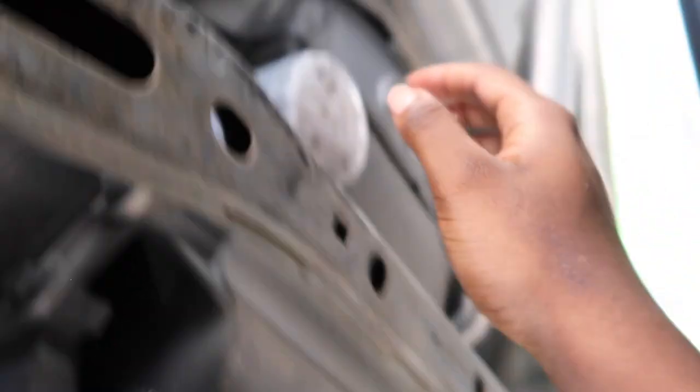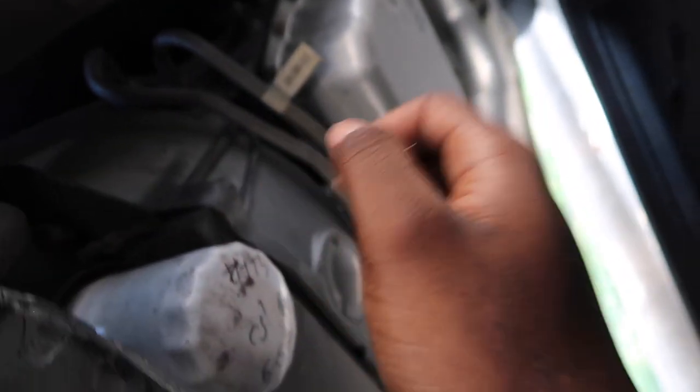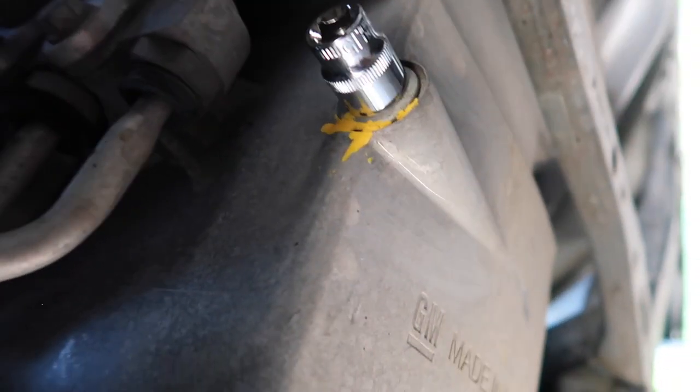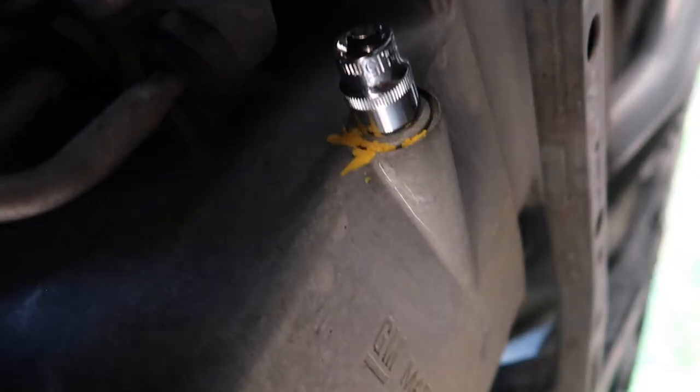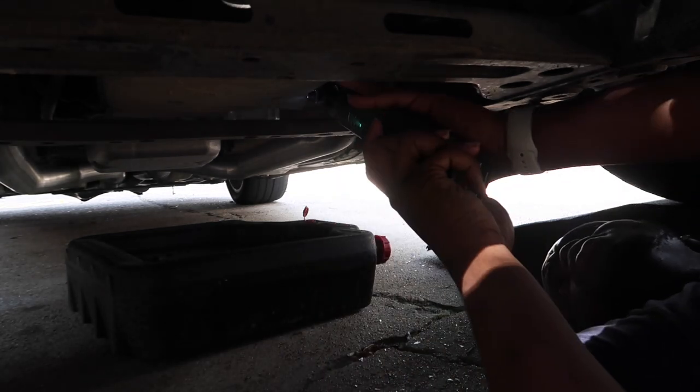Let's get it. One is going to be pulling the drain plug. It's going to be a 15 millimeter. I'm trying to get the camera to focus for y'all. So we got the 15 and then the oil filter. So we about to get it. Give us 1 second. Let me go ahead and break it. And then got the oil pan right here. So we'll be able to just pour it down. Let's get it. Now you.